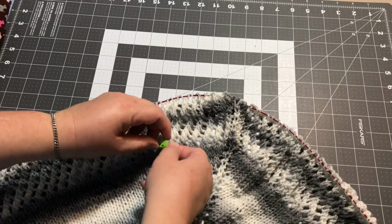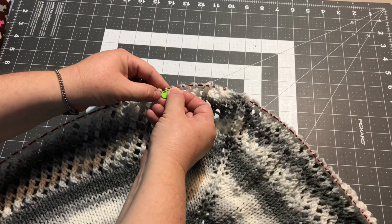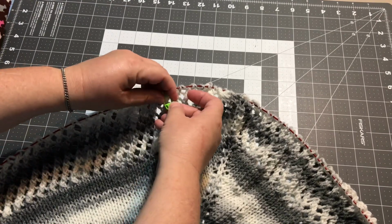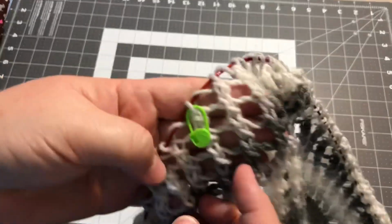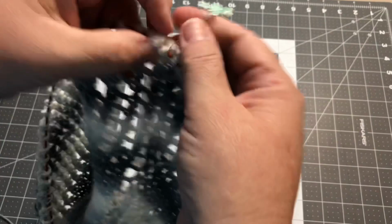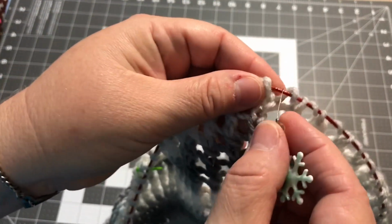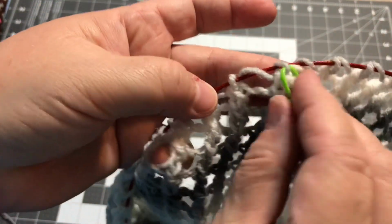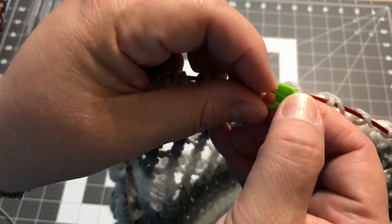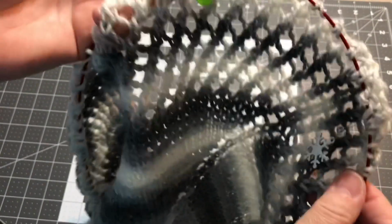So while I'm thinking, let me go ahead and move my stitch marker so that we know where we were. There we go. So that's all set. This is the movable stitch markers. This one, where's my snowflakes? This snowflake, it is on a metal loop. So the only way you can get this off is if you knit to this and then it comes off, or of course you could obviously cut it off if you had to. But this one is a movable stitch marker that has just got this little clip in here. So you can use it to mark your rows and mark certain stitches, and it's not stuck in your work.